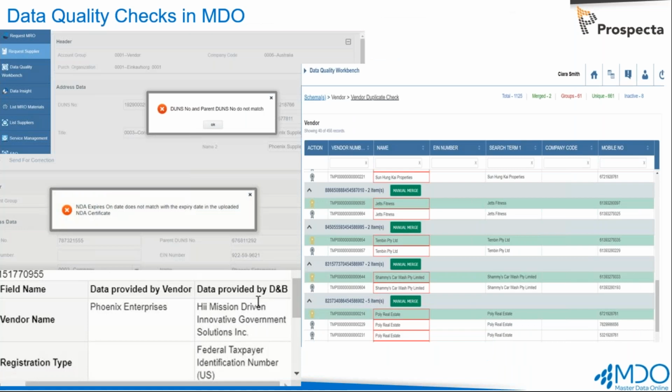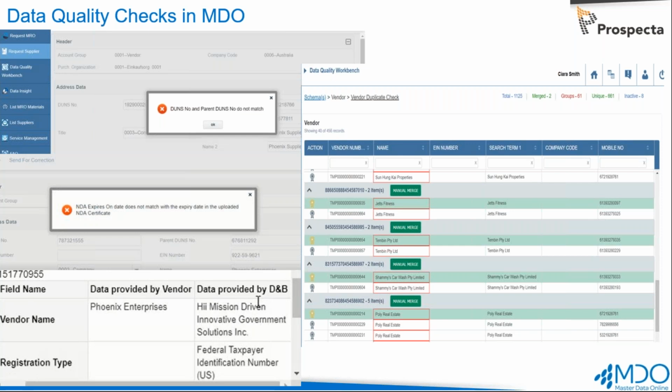Now, apart from the governance aspect, where does the whole data quality platform come into MDO, where does it add value? On the screen we can have validations, external validations, reading from the attachments, calling APIs and verifying that data, and also making the information available from those external sources.